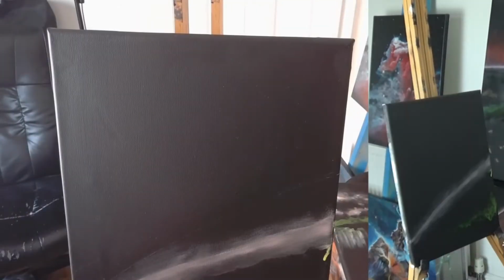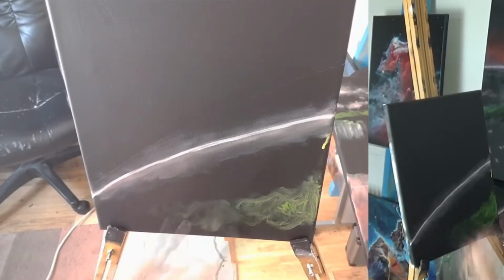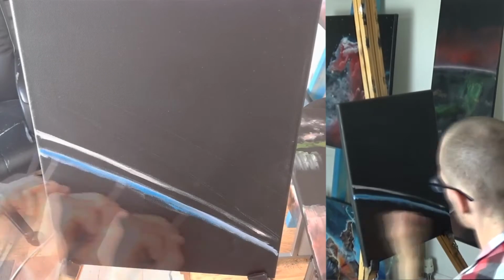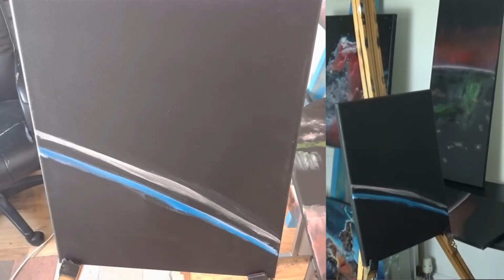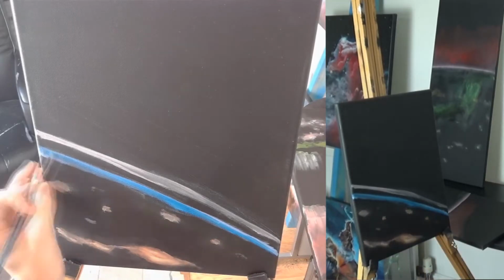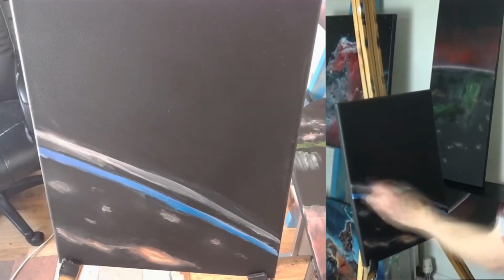But I think especially so with painting. It can look really messy up until a certain point, and then suddenly it just falls into place and starts gelling, and you start to get your momentum, and that's when it really becomes fun. Up until that point, it's a bit of a slog.